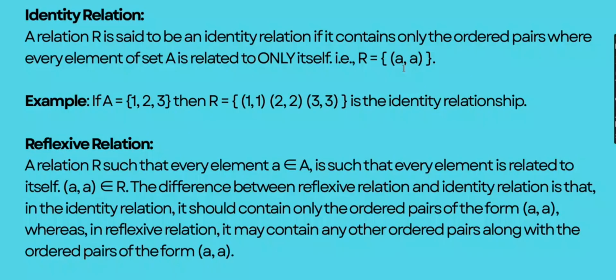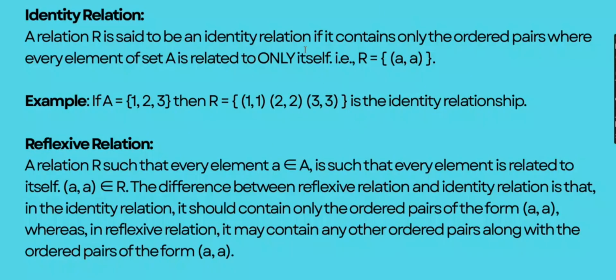For example, take human beings, there are orphans. Who is an orphan? One who does not have any relationship. It means he is related to himself. Can you follow? He is related to himself. That is the meaning of identity relationship. A value that is related to itself is called identity. So this is one example.